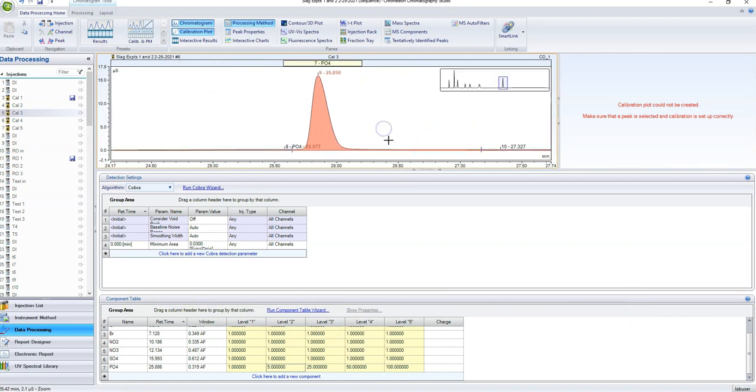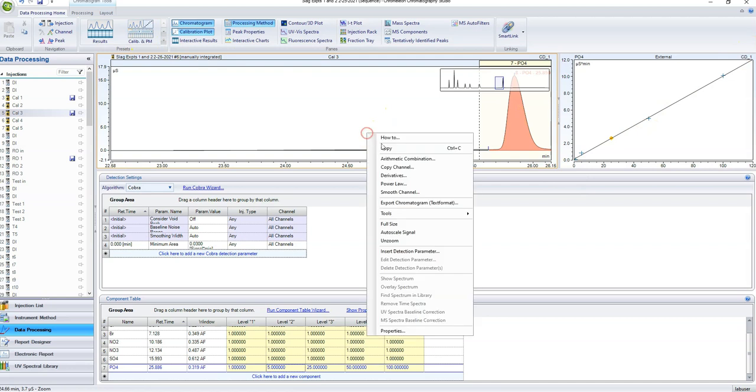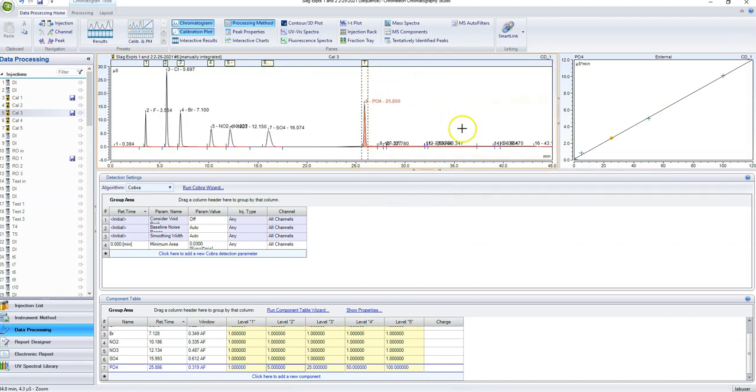Calibration point 3 was not recognized as phosphate. So for some reason it thinks that this tiny thing is the peak. So let's delete that peak. Now it thinks it's phosphate. And now my phosphate calibration plot is linear. That's actually kind of good that that happened. Surprised me, caught me off guard. But now you can see that your calibration plot is straight. I thought I made my calibration curve wrong for a second.